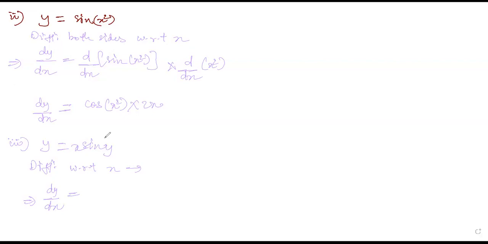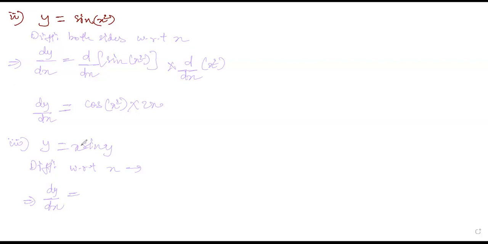Now remember, this is not sin x. The differentiation of sin x with respect to x is one thing; the differentiation of sin y with respect to x is a different thing. The differentiation of sin x with respect to x is what? Cos x, right? But the differentiation of sin y with respect to x needs the chain rule. We directly go to the chain rule, okay? Why? Because we don't know the differentiation of sin y with respect to x. We know the differentiation of sin x with respect to x, right?